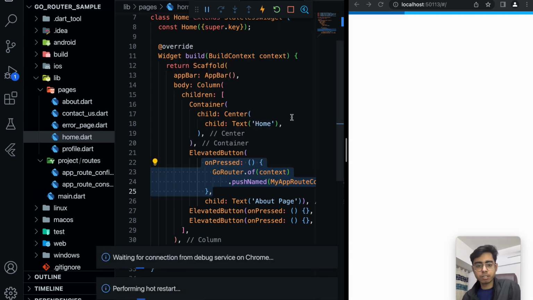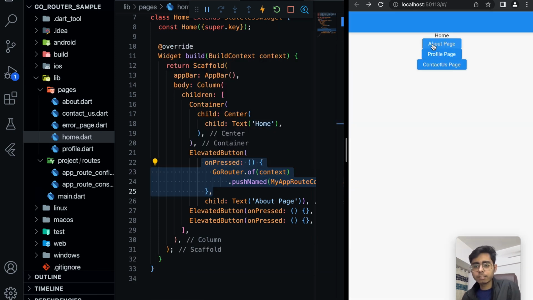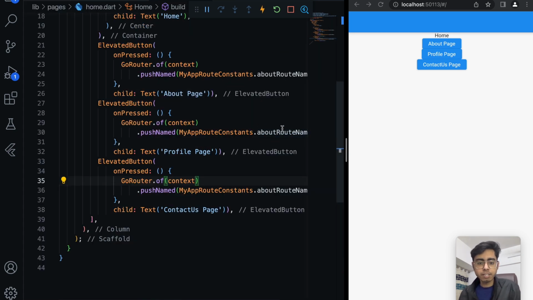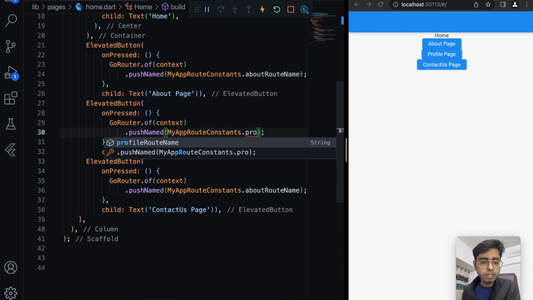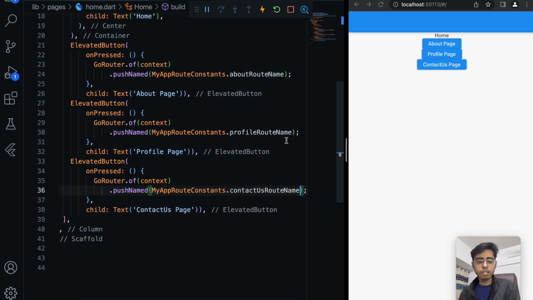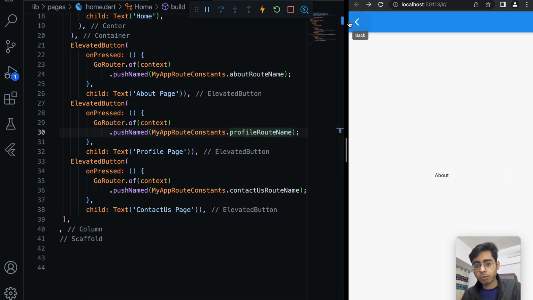So let's just refresh it, and you can see that I'm going to about page. I can go back and nothing is happening on profile page. So now I can just copy this functionality and paste it over here, and change this to profileRouteName, and this to contactUsRouteName. Let's save it and refresh it, and you can see that if I click on about page, I'm going on about page.